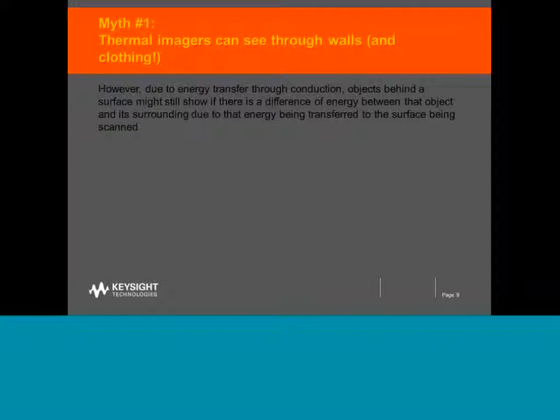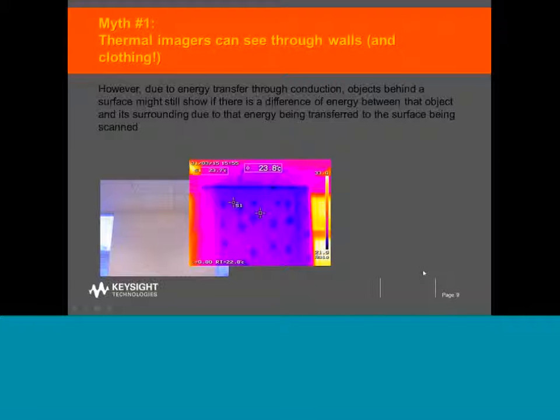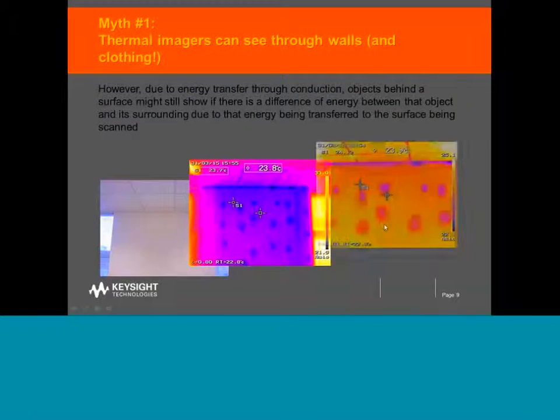So typically with at least a 10 degrees stable difference in temperature between the outside air and the conditioned environment inside the building, a thermal camera is able to detect missing or damaged insulation, or even give an indication of how the insulation was installed. Here is an example of how adhesives used in installing the wall panels in my office show when I use my thermal camera. And this is an image of my actual office. If I were to make a scan, I would be able to see not just the wall, but really how the adhesives were used in the installation of the insulation levels of the wall.